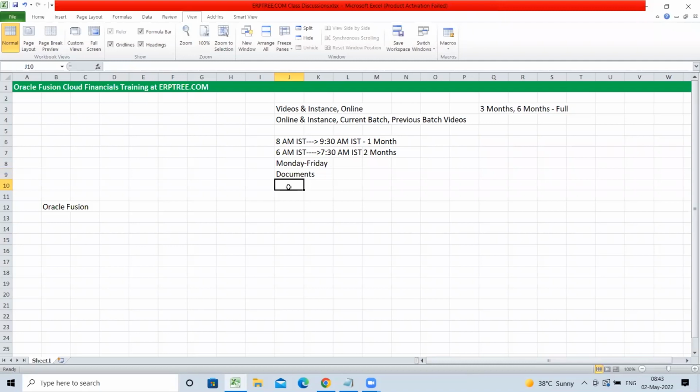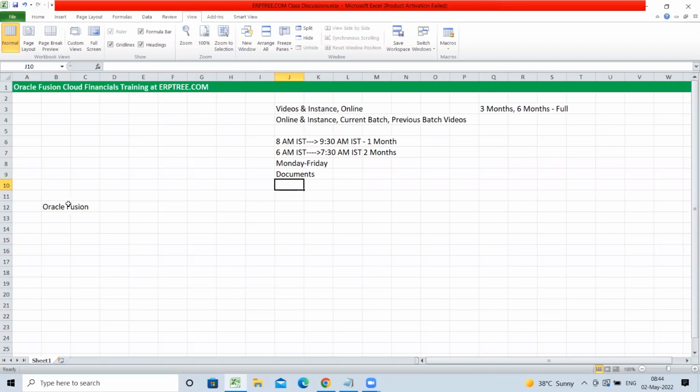Okay. Fine. So apart from that, finance related documents also I'll share. By using those documents, you can explore more and more if required. What we are going to discuss within our course is good enough to understand the product, to attend and crack the interviews, and to survive in the company after joining. That is also important. Understanding one thing, getting a job is another thing. After getting into the company, you should be able to survive. Our course content and the concepts we are going to discuss will help you in all these aspects.